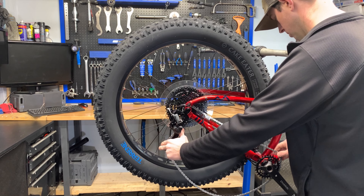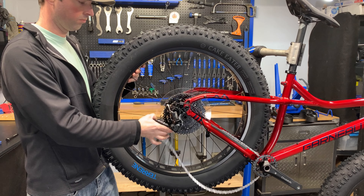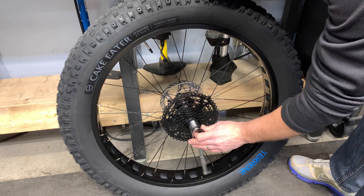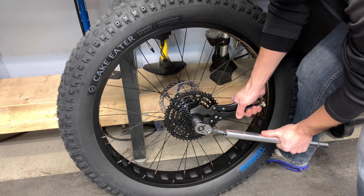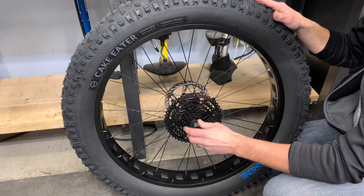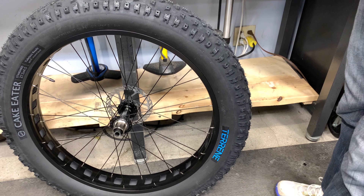I was reading online that the cassette wasn't tightened securely from the factory — it was super loose. So I'm going to remove the cassette and the dork disc or spoke protector. After that, I'm going to reinstall the cassette and lock ring and make sure it's tightened to the proper specification. I'm doing this now rather than afterwards because once it's on the bike I obviously can't. The cassette normally gets tightened to about 40 newton meters — anywhere from 35 to 40 newton meters. If your limit screws on your derailleur are set properly, you really don't need the spoke protector, so I'm going to go ahead and remove it.